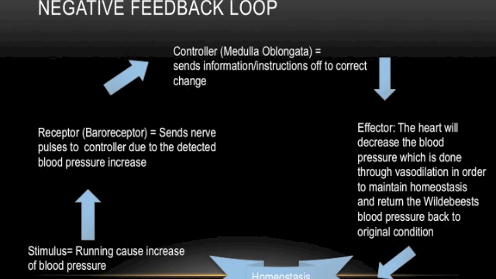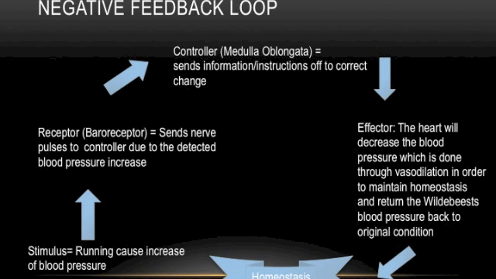In this feedback loop, the stimulus, which is an increase in blood pressure, causes the disruption in homeostasis. The rise in blood pressure will stimulate baroreceptors, sending nerve impulses to the medulla oblongata. The medulla will cause a dilation of blood vessels to lower peripheral resistance, which will then increase blood flow by sending signals to the heart, as the heart is still pumping hard to push blood through the narrow vessels. The heart then acts as the effector and aims to change the blood pressure back to its original condition.